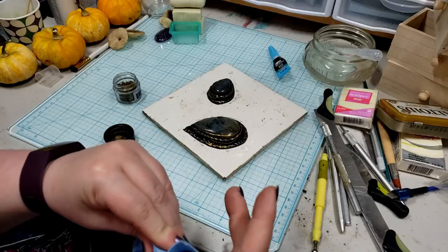Okay. Now those little rocks get back into their jar. And I do think I'd like to go through and clean up the edges, but again, we could probably do that after the resin pour. I have to wait for that stuff to dry before putting resin on it. That's just so cool. I'm in love with this. Can't breathe too heavy around it. Okay, so I'm gonna set this off to the side to let it dry fully.